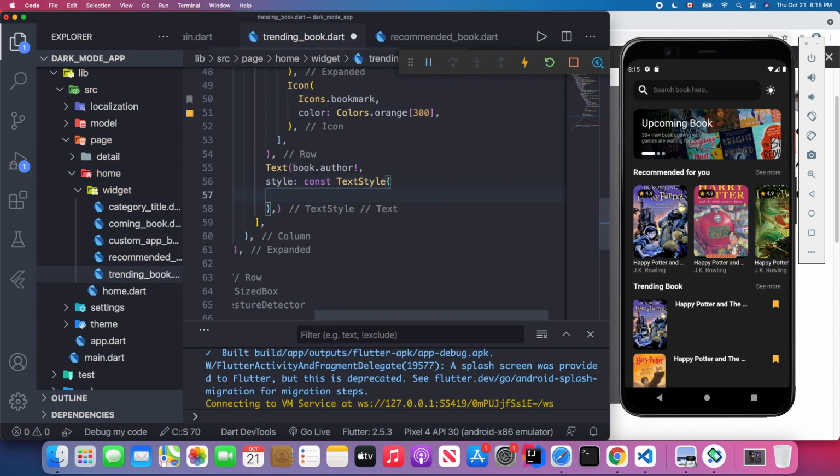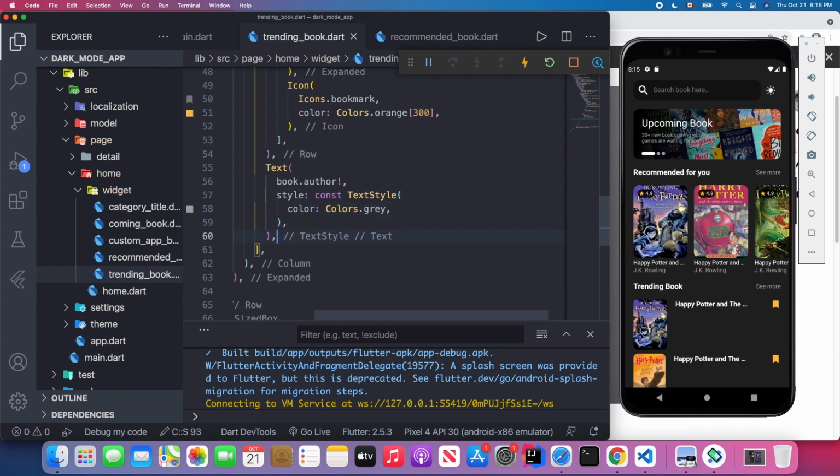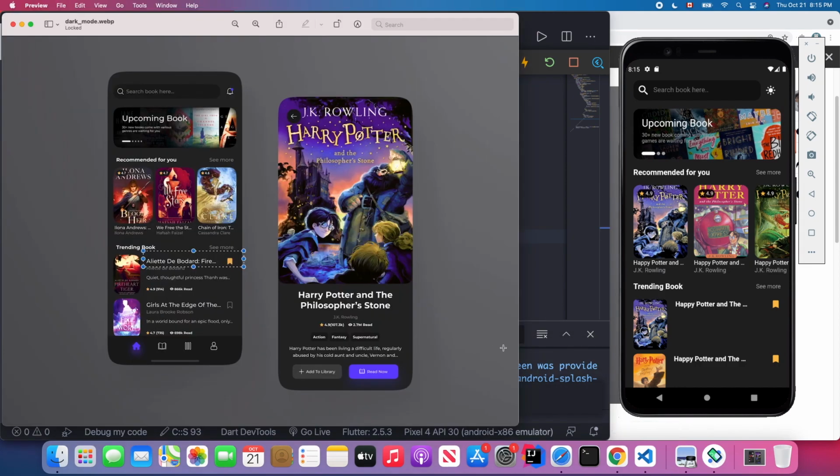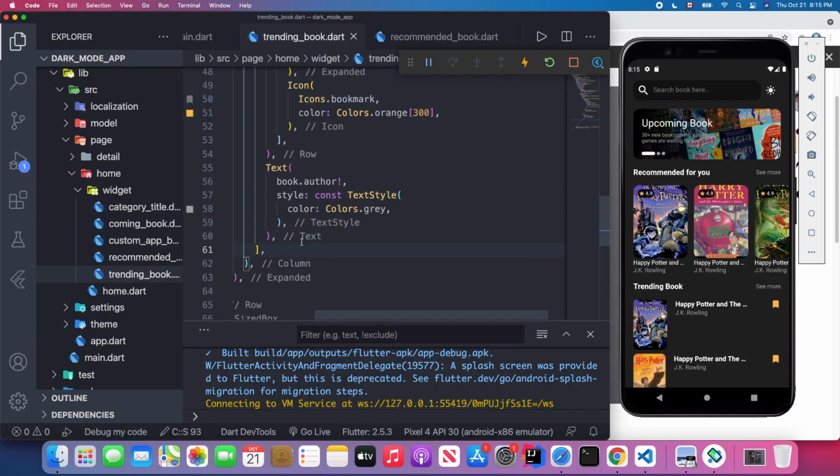I'm going to change the color to gray. Okay. Yeah, pretty good. So we're going to keep a little bit of space. So I'm using a sized box. I'm going to keep the height to 15.